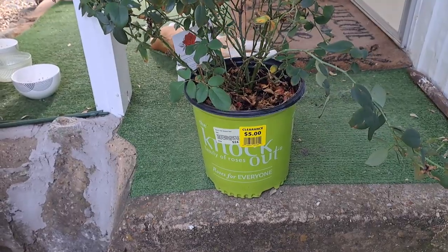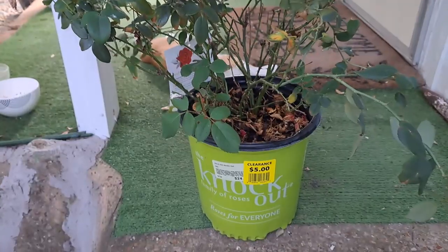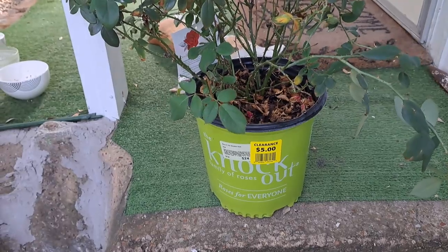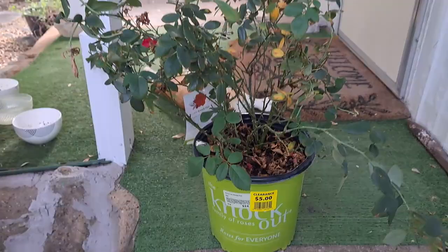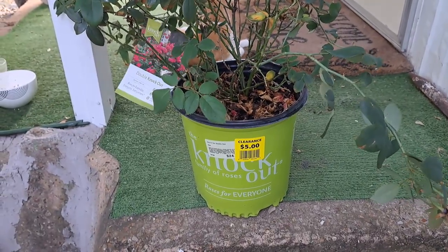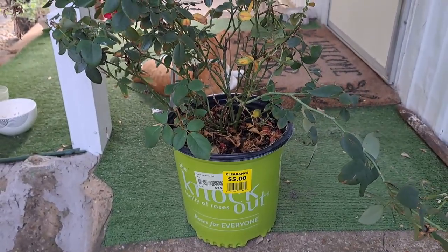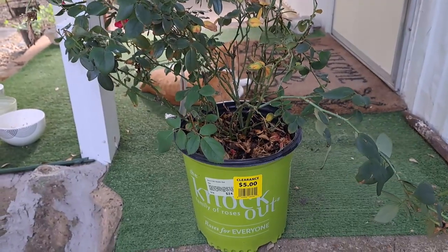And I'm going to put it out there maybe on the property line. I haven't decided yet, because I really didn't go out there to buy a rose bush, but I'm either going to put it on the property line in one of those pots, or I'm going to put it in the front rock garden. I'm not sure, but I'm thinking about it. But yeah, that's a great deal, y'all. $5 for a $25 double knockout rose bush. So if you're in the market for a rose bush, go pick you up one.